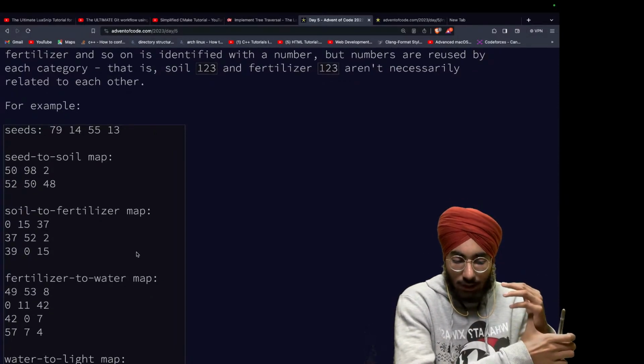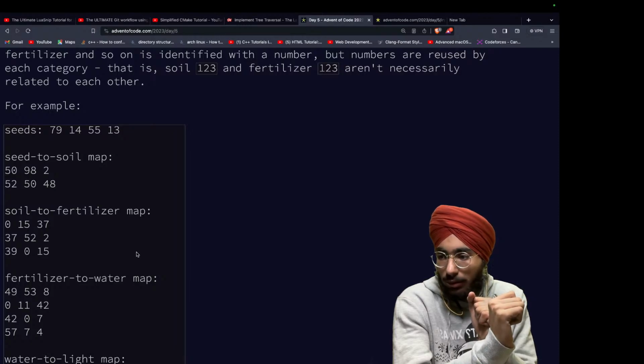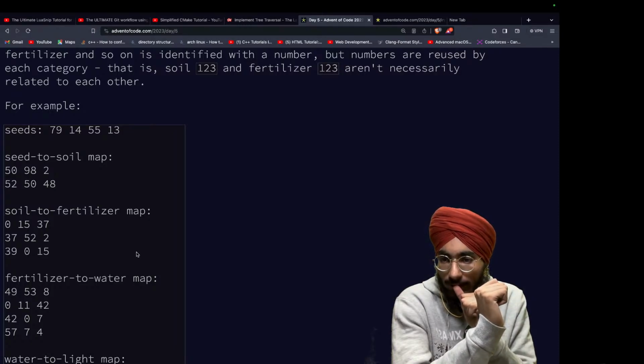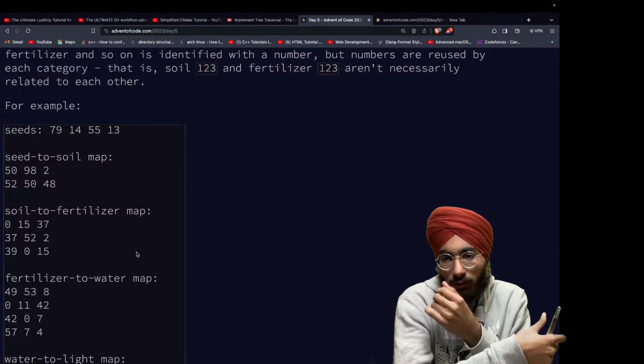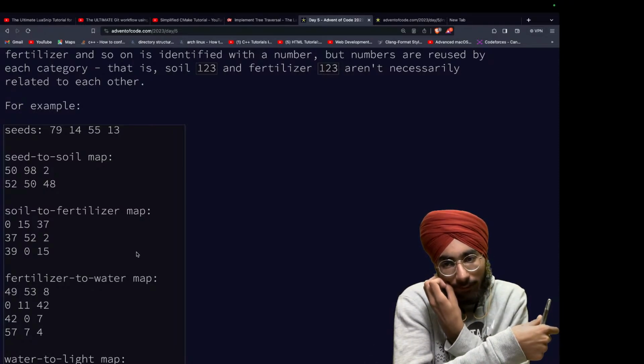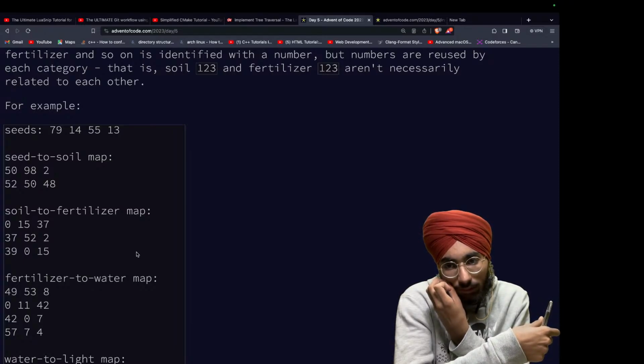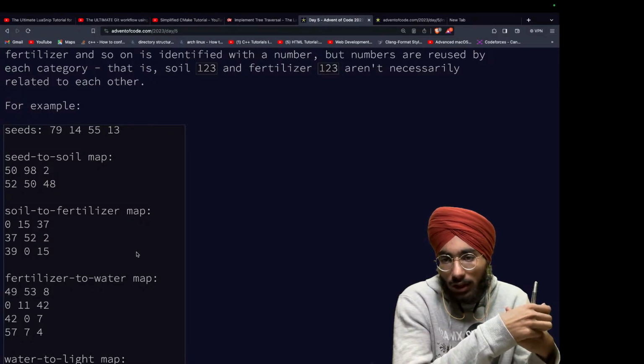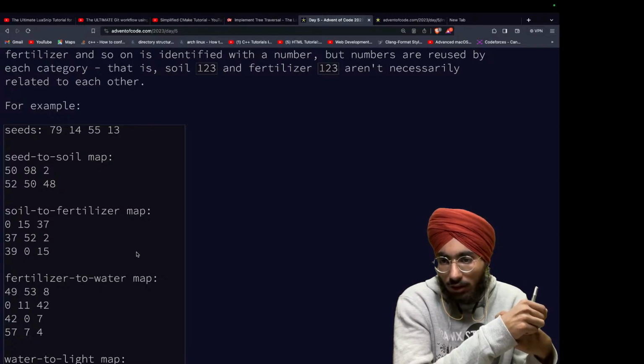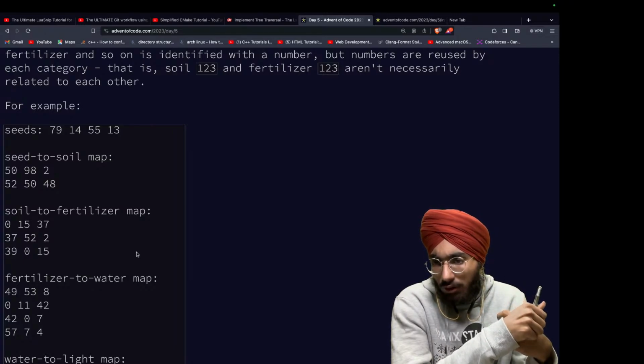50 to 99 is the range, and that range is going to be the source for the next one, where the source goes from 0 till maximum 52 plus 2, 50 plus 1, 53.